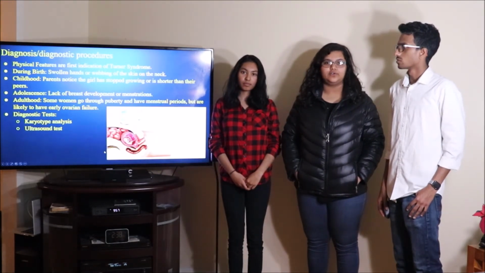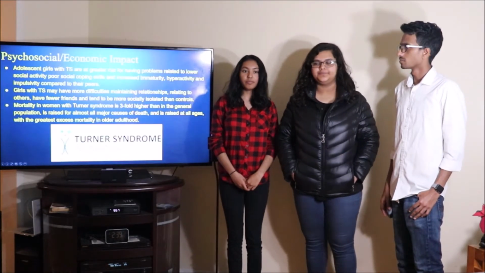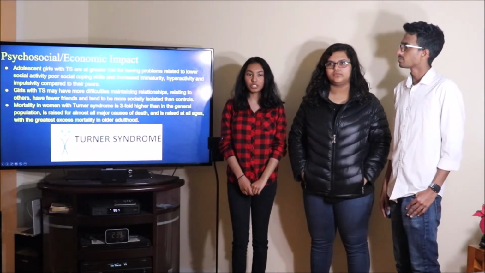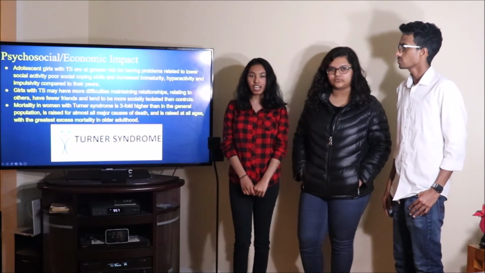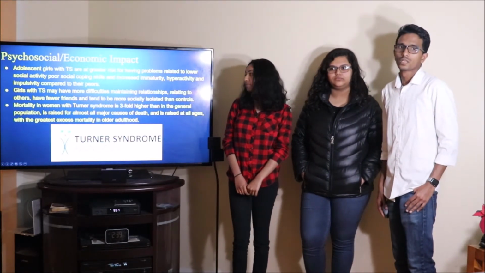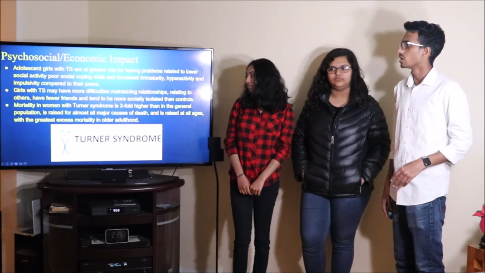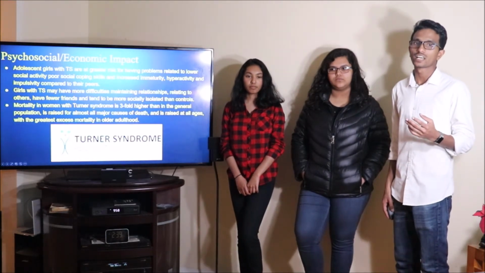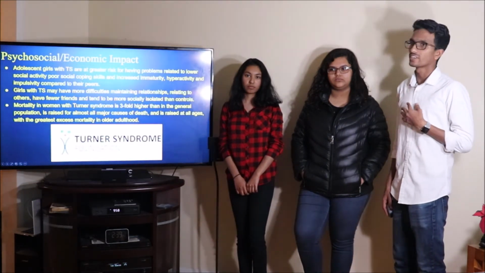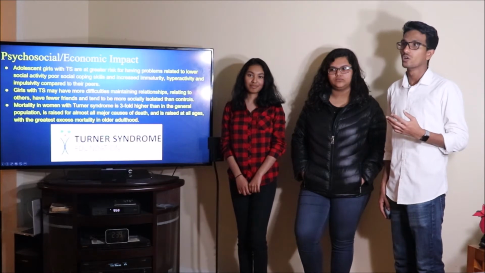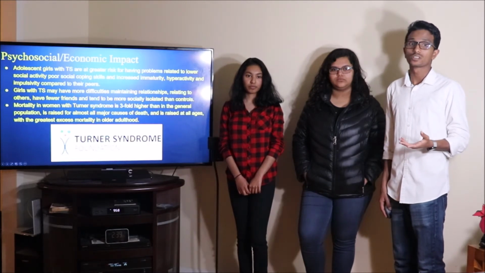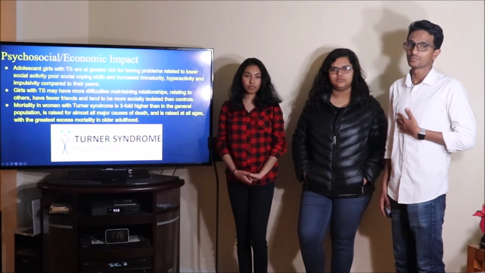Now we're going to talk about the psychosocial and economic impact of Turner syndrome. Adolescent girls with Turner syndrome are at a greater risk for problems related to lower social activity, poor social coping skills, increased immaturity, and hyperactivity and impulsivity compared to their peers. Girls with Turner syndrome have more difficulty maintaining relationships, they tend to have fewer friends, and they're more socially isolated than other people. It's basically not fair. It's not their fault they have Turner syndrome, and there are treatments, but it's not curable. So it's socially not fair for them.